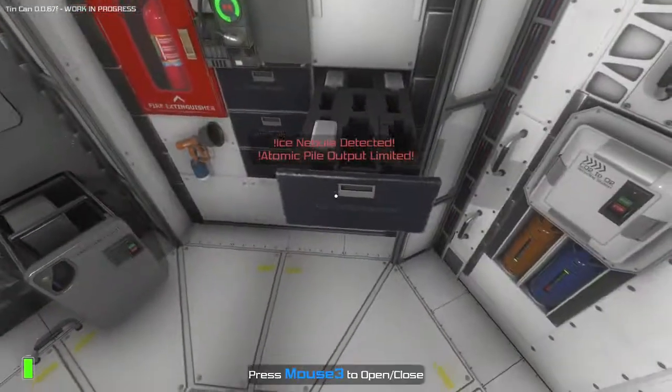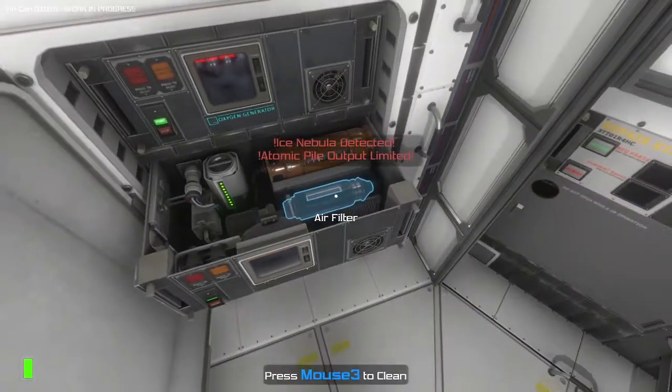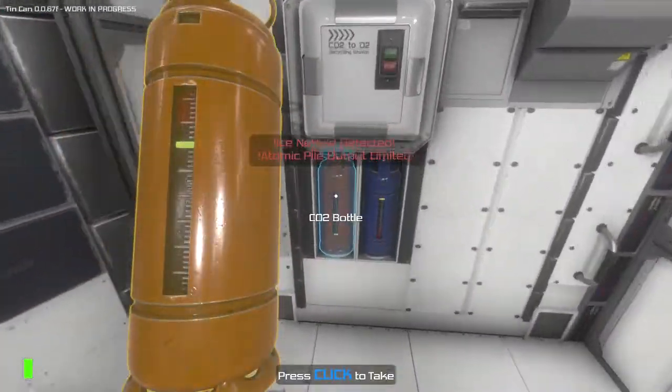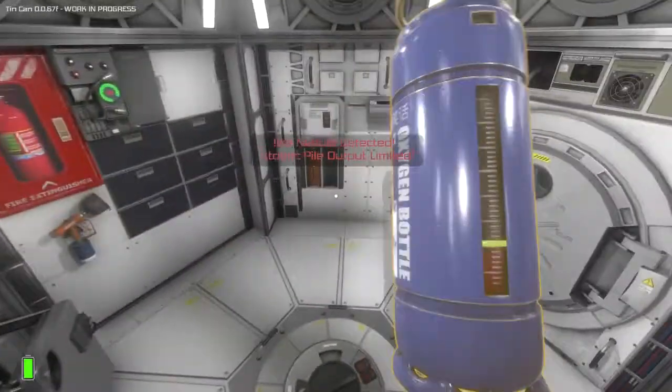I'm going to put it over there since it's a bad one. And then we also need to blow out the filters really quick before we forget about that, and then swap out the tanks. So let's go ahead and do that so we can grab these guys and just swap them out really quickly here like that. And that can go back into there.